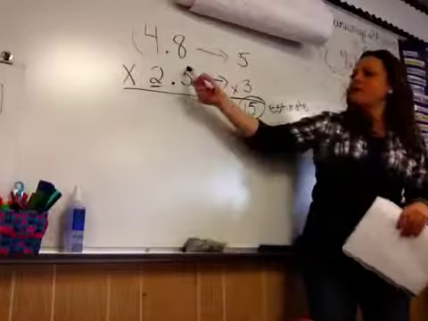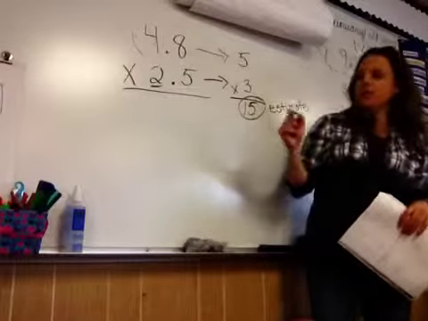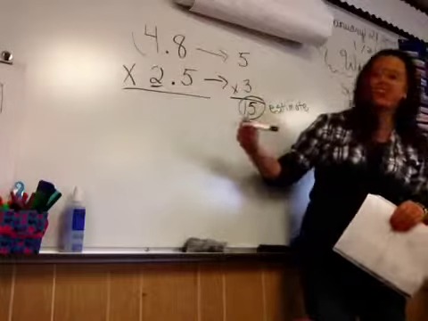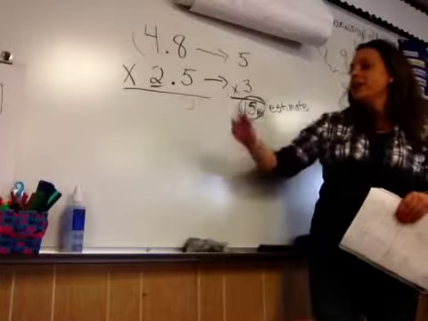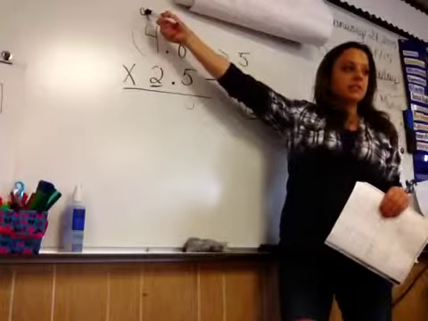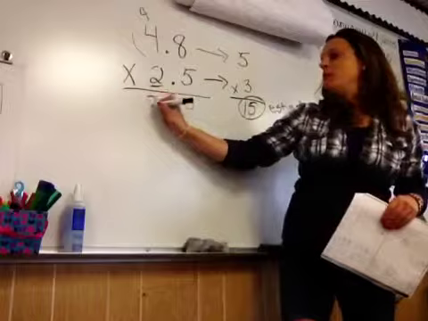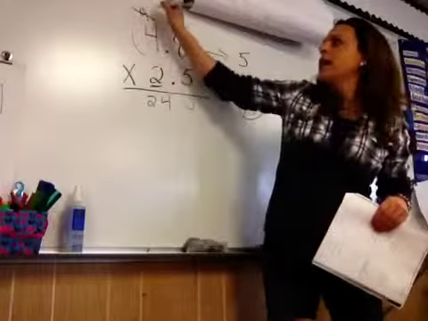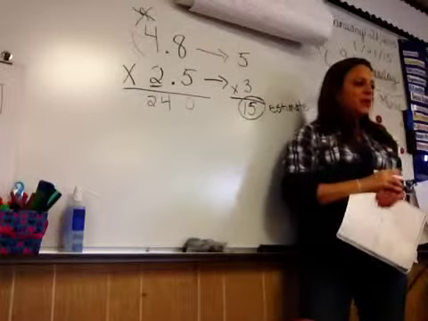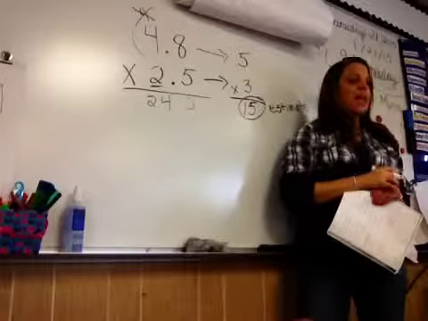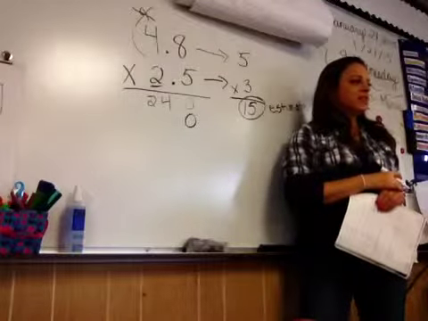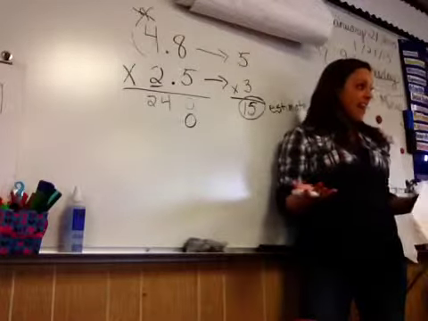Okay. So 5 times 8? 40. Put my 0 down, carry the 4. 5 times 4? 20. Plus 4. 24. Crossing that off. I'm going to my next row, Selma, so what do I need to have? My placeholder. Why? Hold your place. Well, to hold my place, but why?